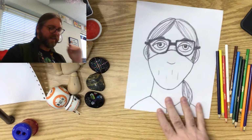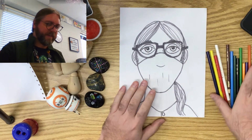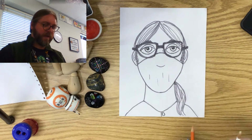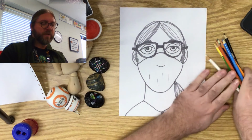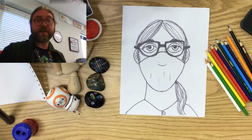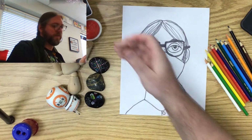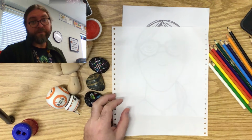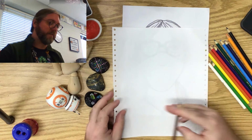And I'm excited to add some finishing touches to this today. But I want to go over a couple techniques. Most of you have your color pencils. If you have color pencils at home, that's what I'm going to be using. If you don't have color pencils, you can use crayons and achieve a similar effect. So don't worry. But we're going to do a little practicing with color pencils first, because you might not know this, but color pencils are one of the best art tools there are. You can do so many amazing things with them.